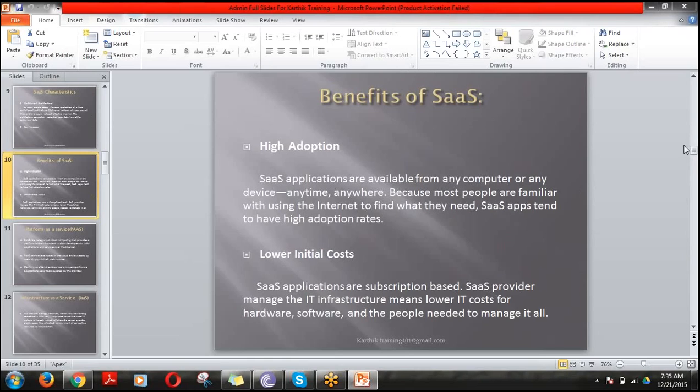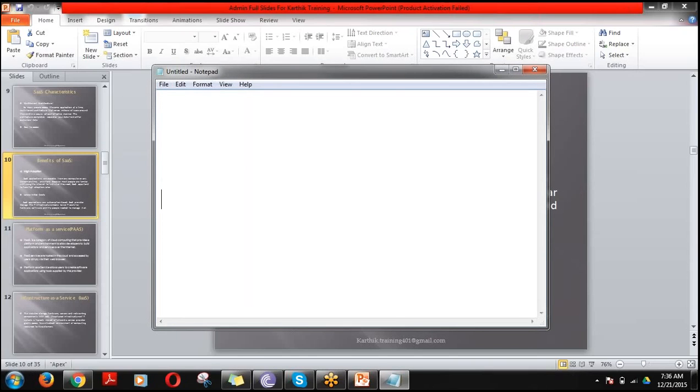And the next one is infrastructure as a service. So what is meant by infrastructure as a service? Infrastructure as a service is nothing but it will provide the infrastructure like your data storage, hardware components, all the physical infrastructure. We will call it infrastructure as a service. And we discussed about salesforce.com. Am I right? So guys, what is meant by salesforce.com?